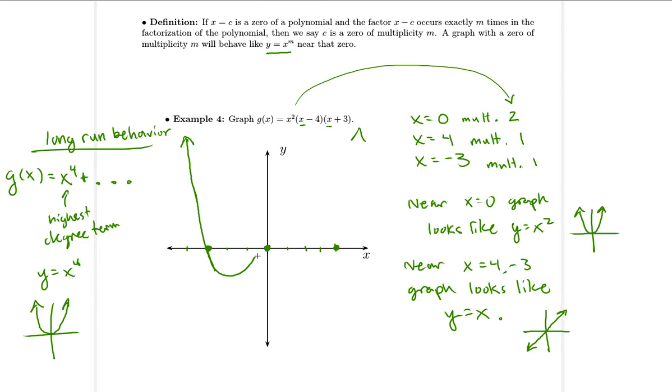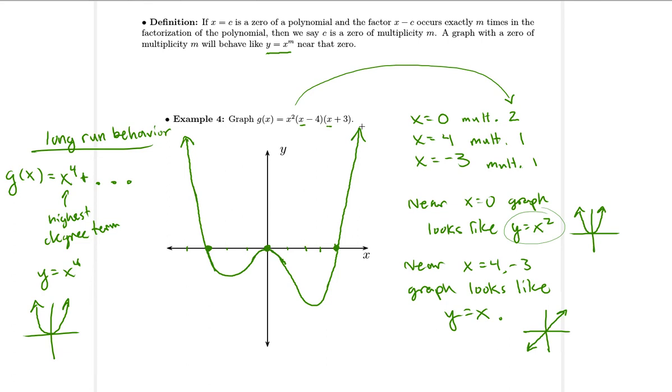Okay, but what did we decide? We decided that because our graph is behaving like y equals x squared, instead of cutting through my 0, I'm going to rebound off of it like that. But then I'm going to have to come back up because I got to get myself to my last 0. And I cut straight through, right, because of its multiplicity. And I connect up with my arrow up there.